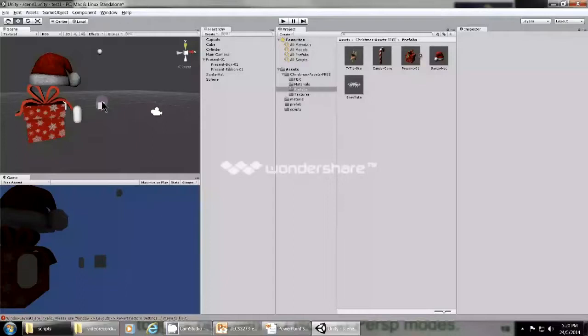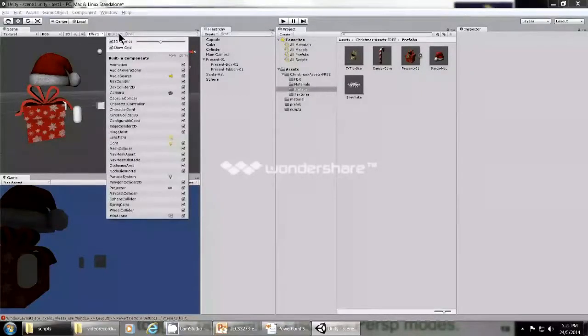Then audio mode, which is here, is to set whether an audio source in the scene view functions or not. The effects option determines whether certain items, for example skybox, fog, flash, animated material, these special effects, appear in the scene view. Sometimes you may not want them to appear to make it easier for you to arrange the items, or you want to save on the rendering performance of your graphics card. So you may have certain reasons why you don't want these effects to appear, and you can decide to check or uncheck the specific effects. Then you have the gizmos. This option tells you what kind of things will be displayed in the scene view.